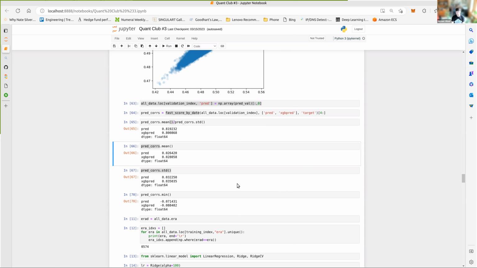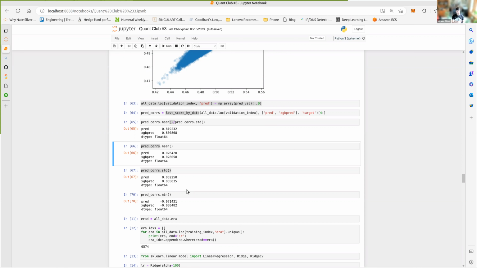So now that you have this representation, you can do lots of interesting things. And I don't think we're going to have time to talk about it this time, but next week I want to talk about how you can use this tree representation and fit things per era and look at how the weights change across time and try to get some insights for how you might try to predict into the future, looking at how the weights evolve over time.